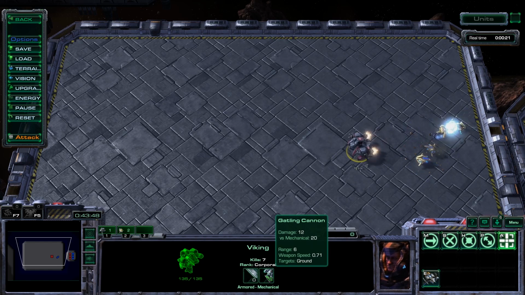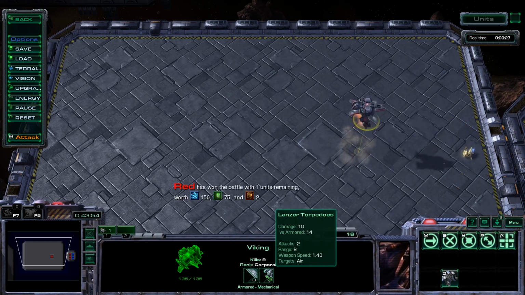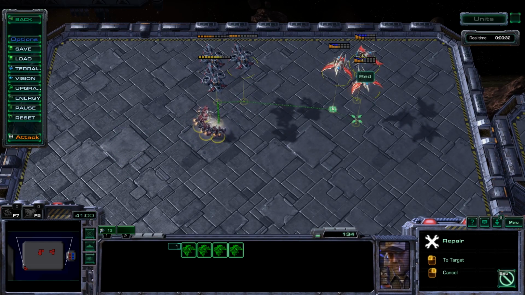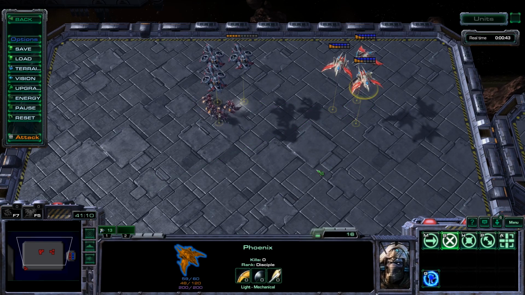Just like biological units can be healed, on the other side we have mechanical units that can be repaired by SCVs and MULEs. They can repair buildings that are damaged as well as repair mechanical units in the game. Because Zerg's units and buildings as a race are biological, you cannot help your Zerg ally if you're playing a team game and you guys are playing Terran and Zerg. You cannot repair his buildings or units, but on the other hand, if your ally is Terran or even Protoss, you can actually repair their buildings and their units.